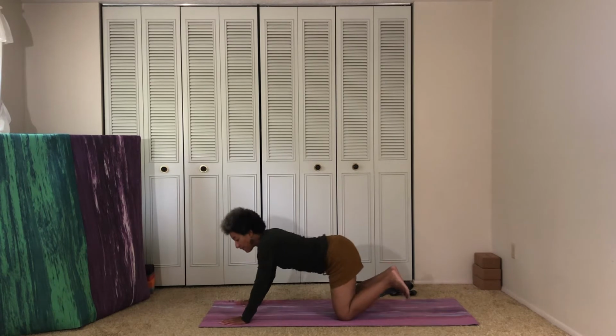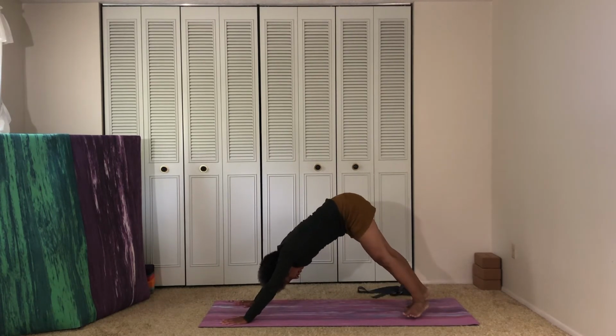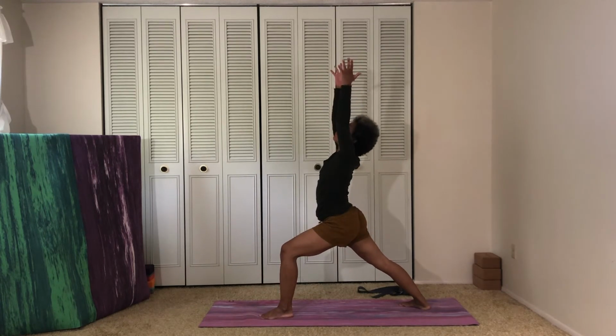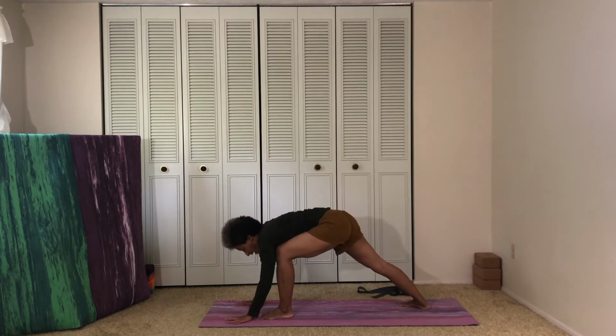Inhale, up to all fours. Exhale, back to a downward facing dog. Inhale, turn the right toes to the right a little bit, right heel down. Exhale, step the left foot forward. And then inhale, pressing down through the feet, rise up, warrior one. Exhale, lower all the way back down.